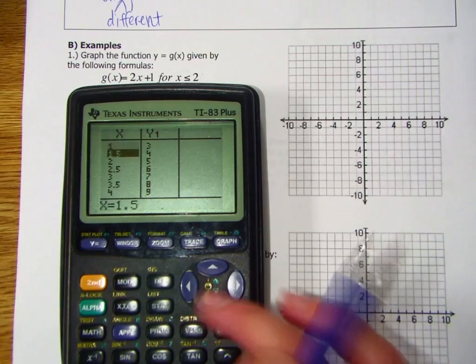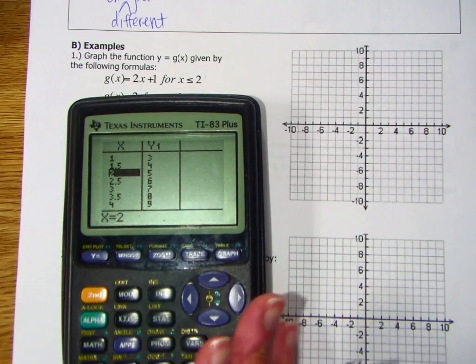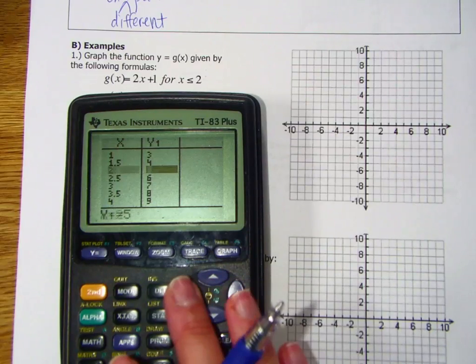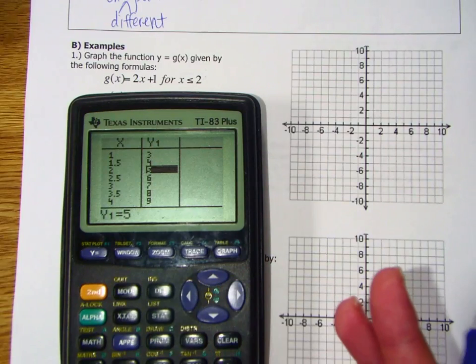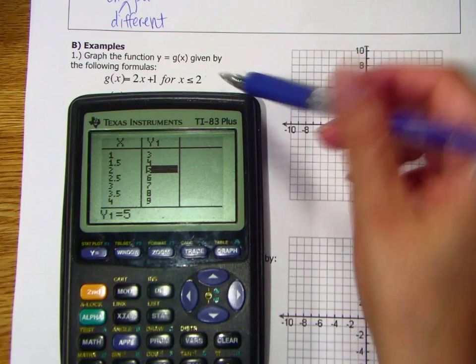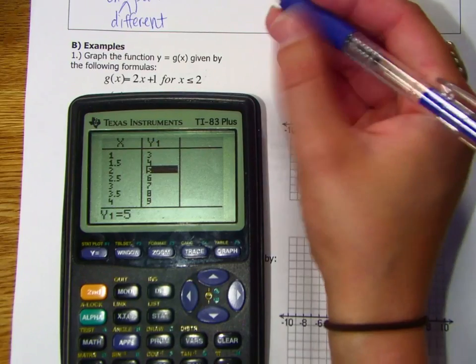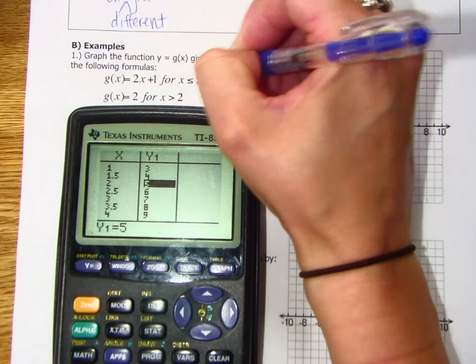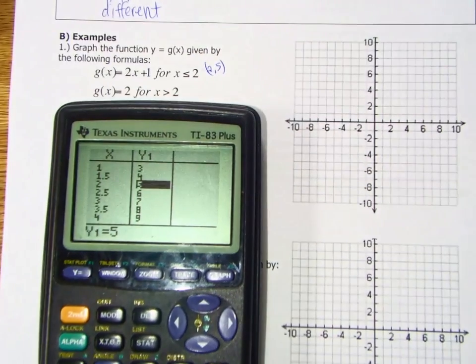And then where I'm going to go is to when x is 2. So basically I'm using my calculator to evaluate this function at that point. You can most certainly plug in 2 and get 5 out, but like I said, I'm a cheater, lazy person. So I'm going to make a note that for this function, when x is 2, y is 5. That's the ordered pair (2, 5).